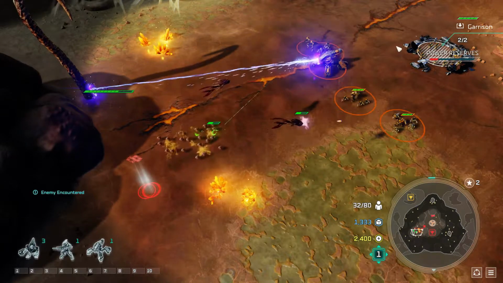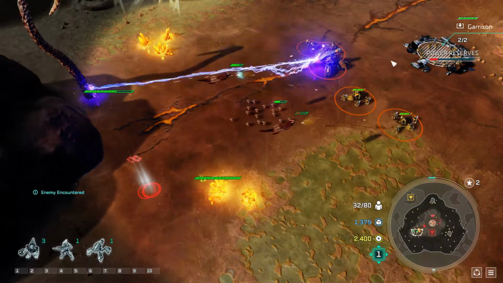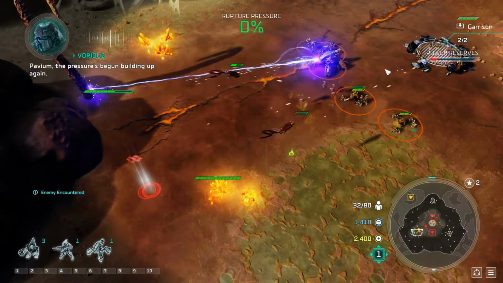Oh, maybe we could take this base. That would be really useful. Yeah, I'm also at this point just trying to collect the power that's in our base.